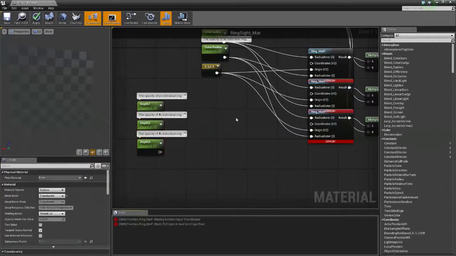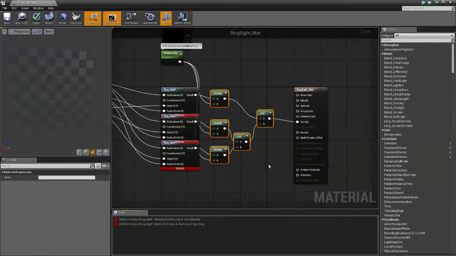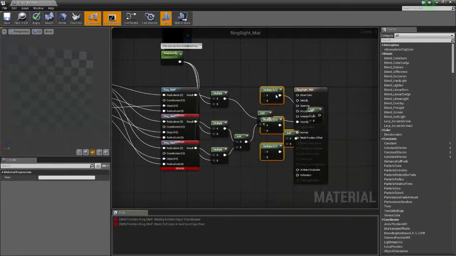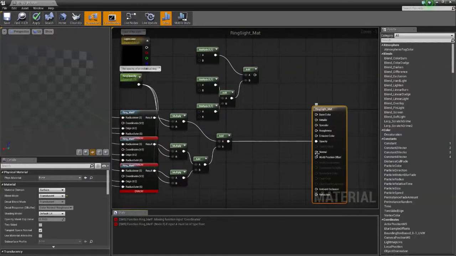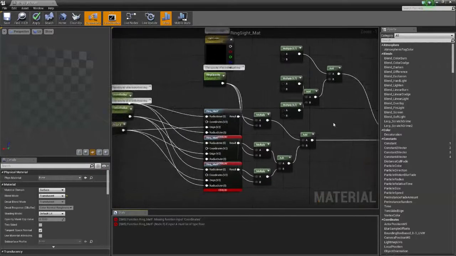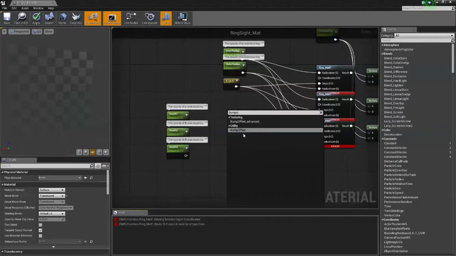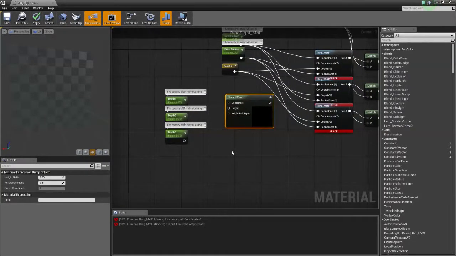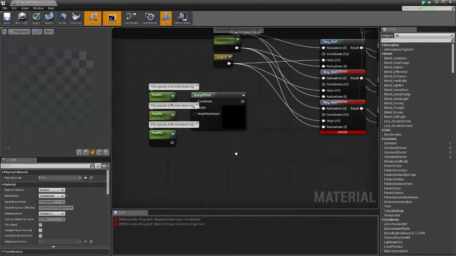Now, how are we going to simulate depth on this material? Well, we're going to use the bump offset, which is normally used to take a height map and sort of simulate depth like in the grout between bricks on a wall material, that sort of thing.